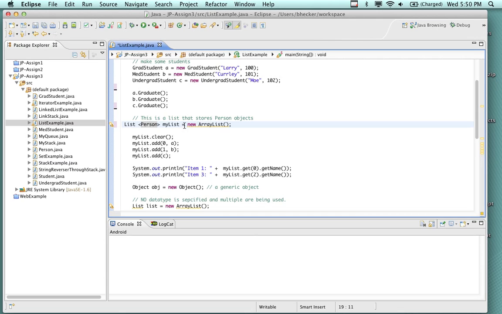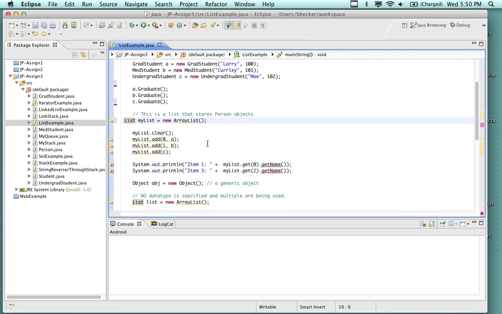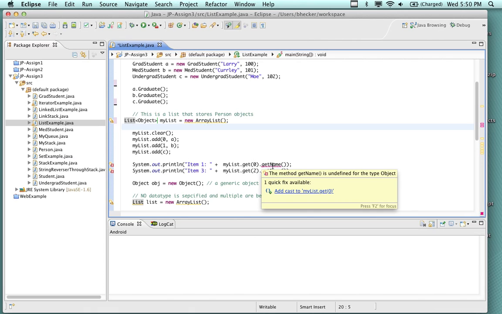Anytime you're referring to the list, in this particular case, if you leave this out, for example, you've made it ambiguous. You can leave it out, but you're going to get this little error message. Oh, actually, well, now we're going to get a message down here. But we could do this. We could go Object in here. If we did that, and if I spell it correctly, with a capital O, we've made it generic, but we don't have this method. We don't know that this method actually exists on this object, so we have to cast this object to a graduate student or to a student in order to run the method.